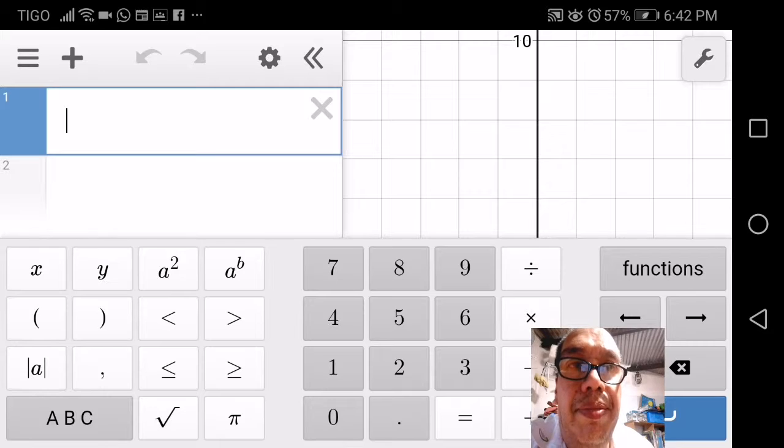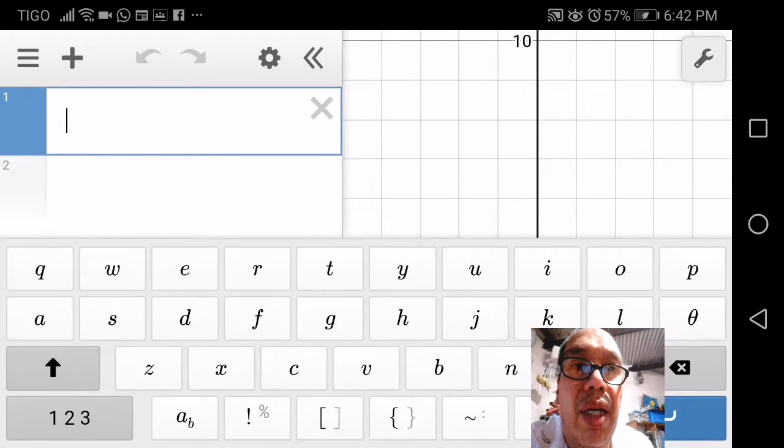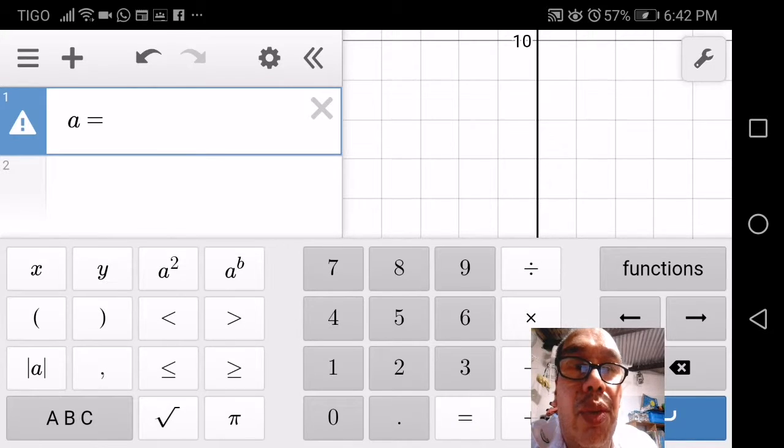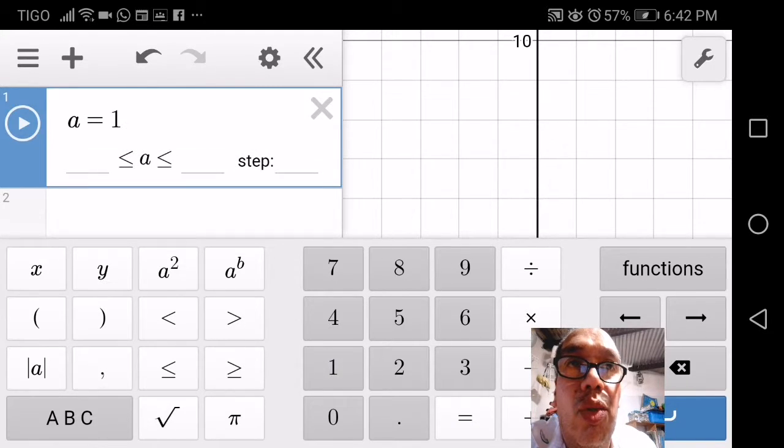If you remember, I told you you didn't really have to give any particular name to the parameter. So today I like the letter A, and we're going to tell this guy that A is 1.